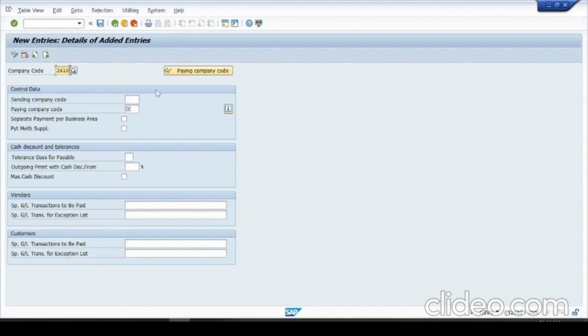Okay, so specify the company code that you want. Here we specify the company code that you want to include in your automatic payment program.